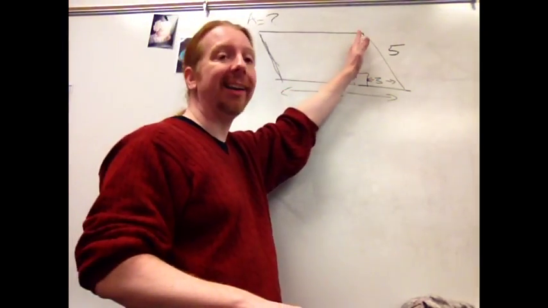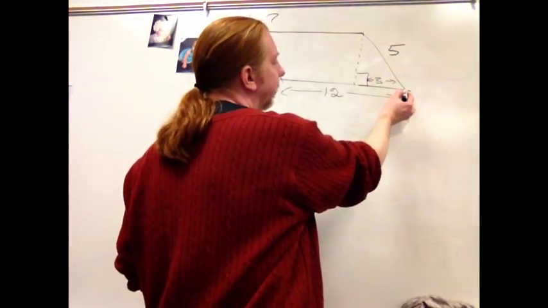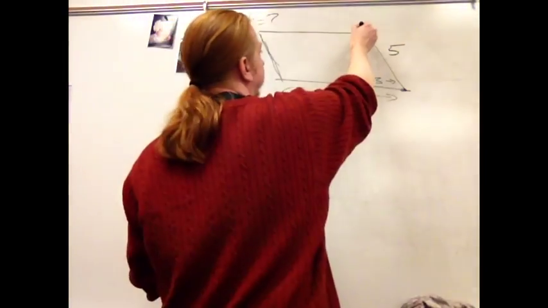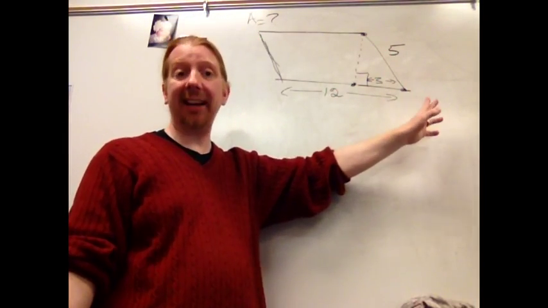We have a traditional height which is unmarked, but I do know that the distance from this vertex to this point where the altitude is touching, which runs up to this vertex, is three units. This side of the parallelogram is five units.